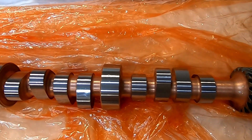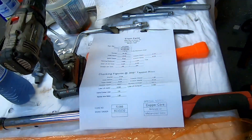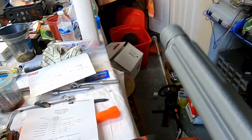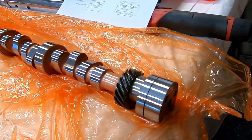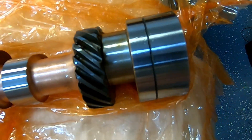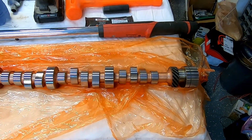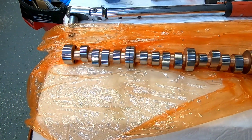That 112 plus two will make this a little more streetable, which is kind of what it's meant for. So it may change our dyno curve — that'll be exciting to see. They really do a nice job on their packaging here. I'll have to keep that box. Here is our camshaft. I'm going to get my special cam handle out that I was sent by a viewer on the channel and we'll get this thing put in. I've got to clean it up — it's got some funk on there — and get that rust preventative off.